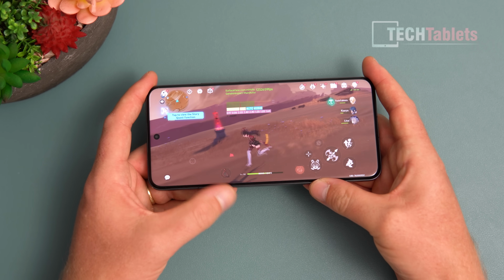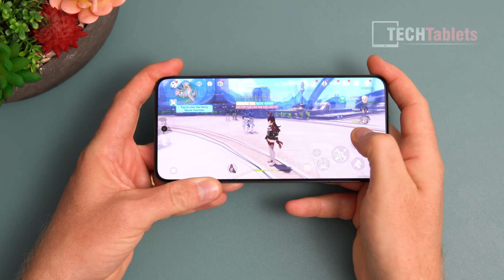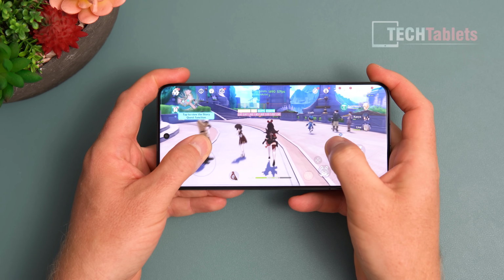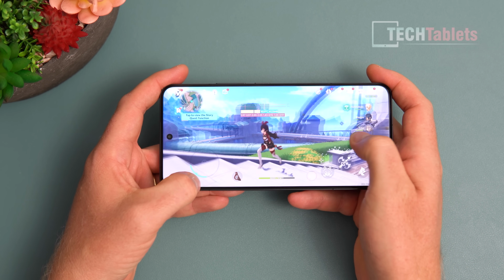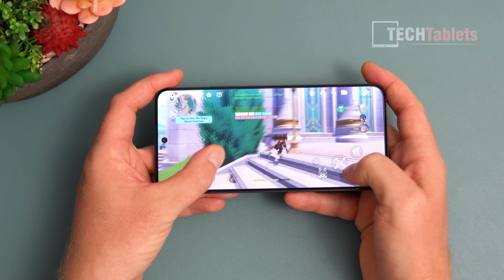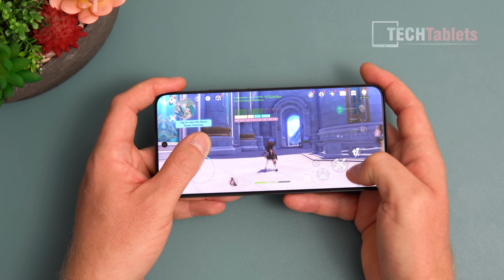Now, just to show you one other area of the map now. Statues of the 7 in Hydro can be a little bit laggy. See, 48 frames per second. It's only really at the beginning again, kind of when you're caching things in. Now back to 60 frames per second. There is a lot to render, all those NPCs around and everything, of course. But no, as I said, performance, very, very good. You cannot really get any better than this.